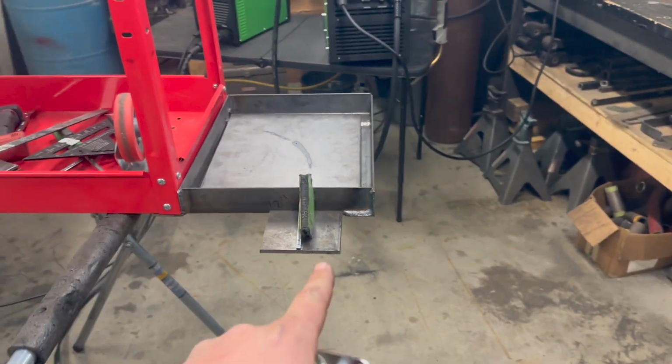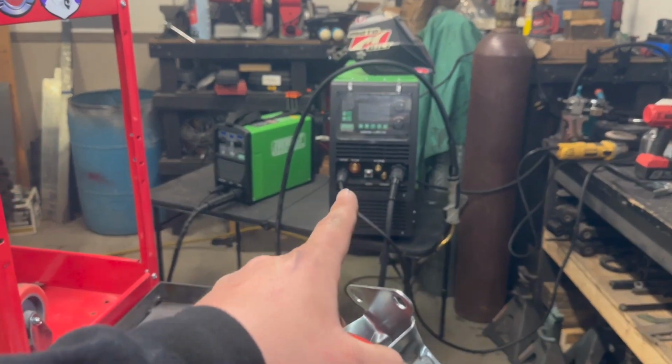What's cool about these being made out of 1/4 inch, now we get to fire up the welder, turn that thing up, and see how that does welding. Probably the thickest material I'll be doing here in the garage. So let's go ahead, burn that in.